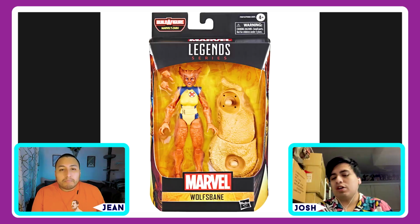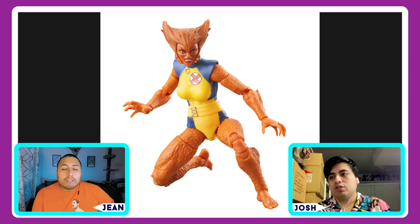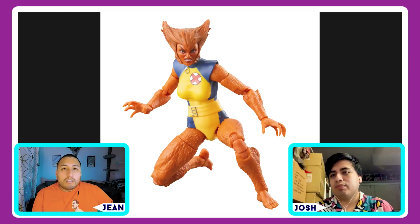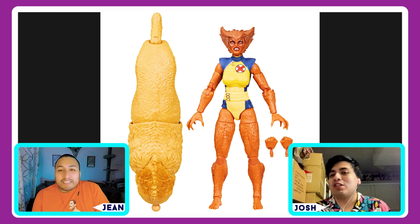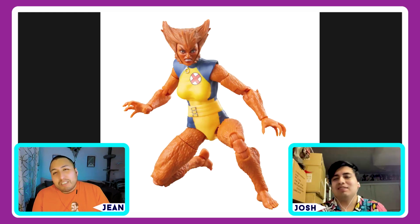I don't know. You know what I also think too? I also think they often do these things so that collectors that already have the previous figure justify the double dip. Because we already got the Wolfsbane in the 3-pack, collectors have that. And so, oh my gosh, this Wolfsbane's a lighter brown, I gotta get it. That's why they do it, because they don't want to make the same color. It's like, well, I already have that Wolfsbane in that color, I don't need it. Exactly. That's why they do it.